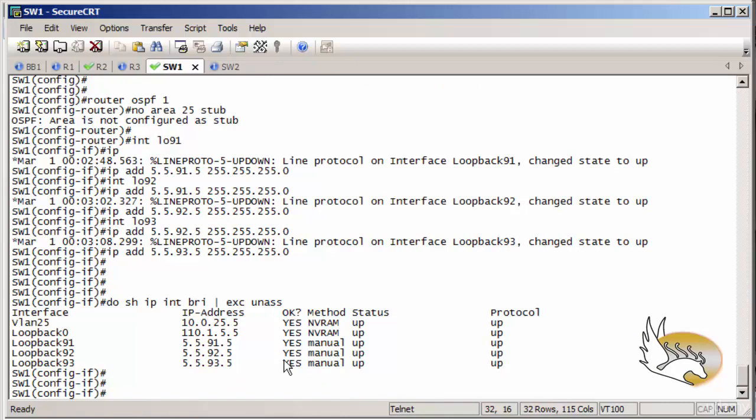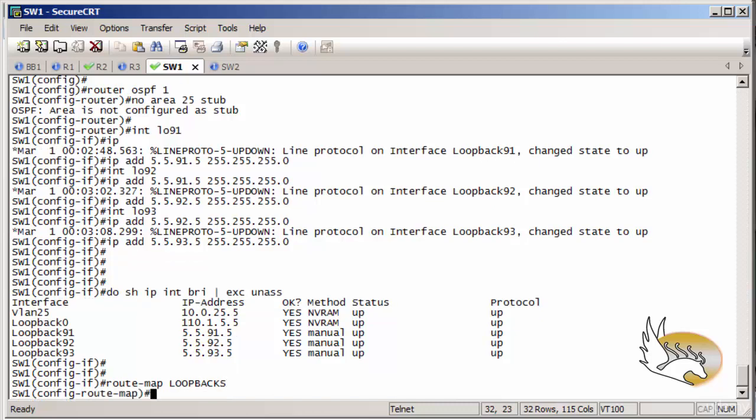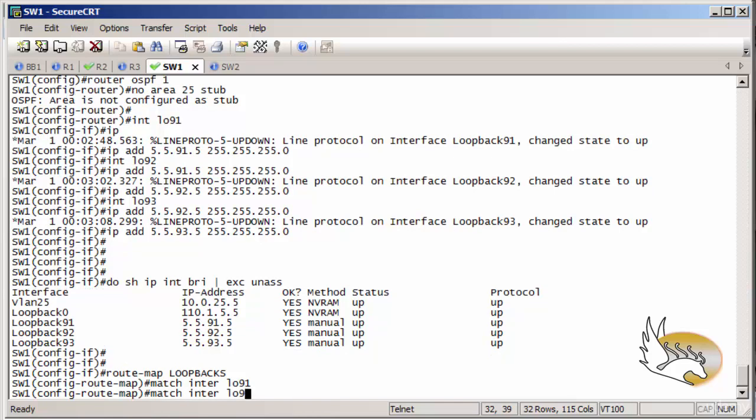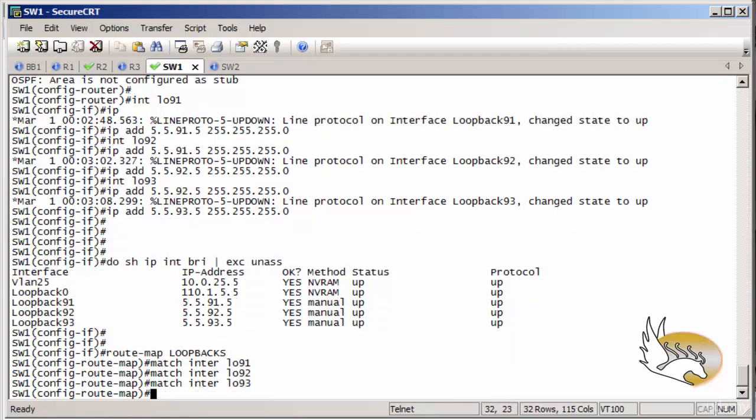Now I'm going to assume that these are injected using that EIGRP process that I was talking about. So let's go and create a route map here. Route map loopbacks, and under route map loopbacks I'm going to match interfaces loopback 91, loopback 92, loopback 93.